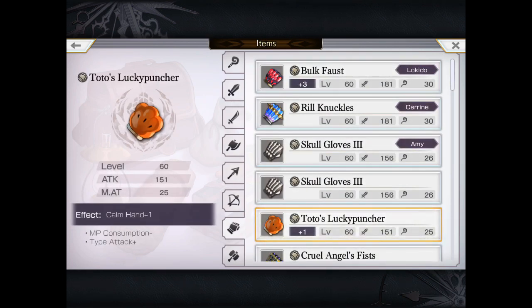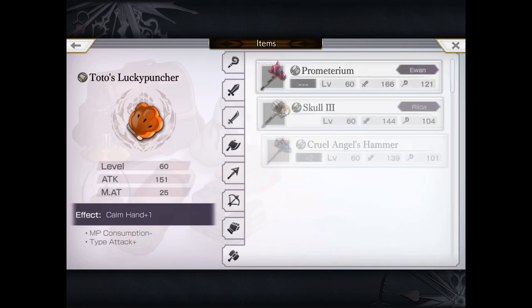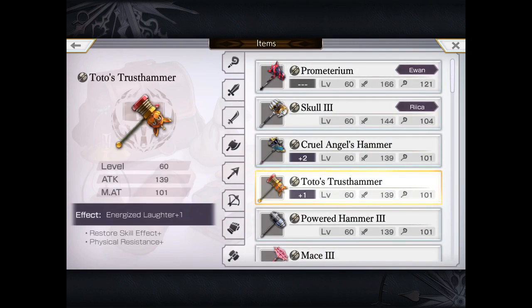See, that one is pretty good for resistance as well as HP for the bow. The fists are also not bad. Magic consumption reduction is great for fist users. And finally, the hammer. Restore skill effect is perfect for healers who use a hammer, such as Rika. And again, increased physical resistance is not bad as well.